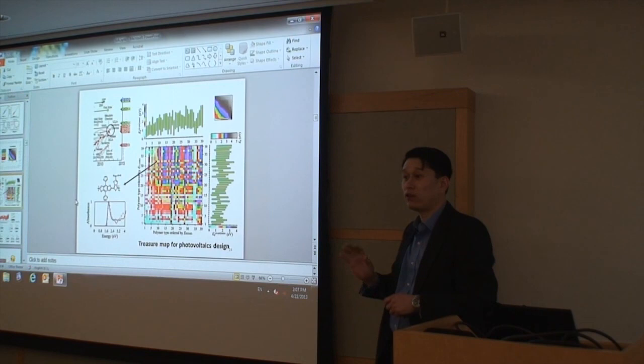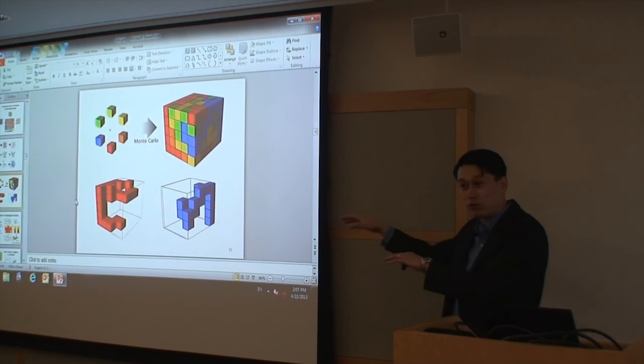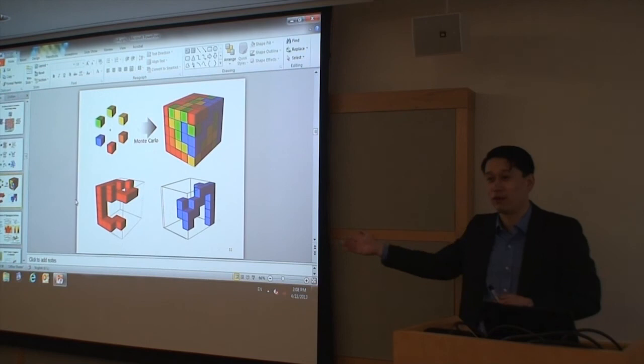Theoretically, you could make the most efficient solar cell then, because with this map, I can tell you the exact band gap. But band gap doesn't determine efficiency. You need the thing Basu just mentioned: morphology. You need to know how to make it happen. So you need another step, which I'm trying to design now. I'm going to complete the whole thing, but I need to do it step by step. So I can guarantee you that the band gap is right now. The rest I cannot guarantee. But it's important anyway. This is the stage now. I cannot tell you everything about the overall power conversion efficiency, but I can tell you something really important, which is about band gap.